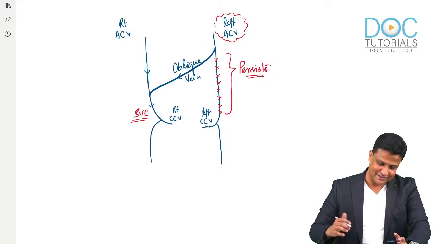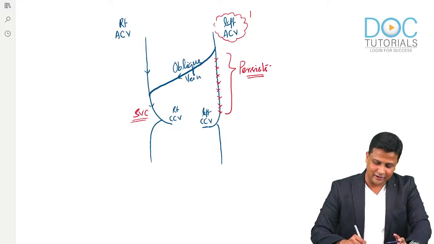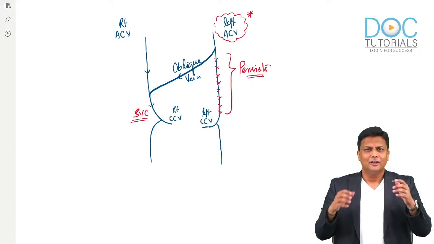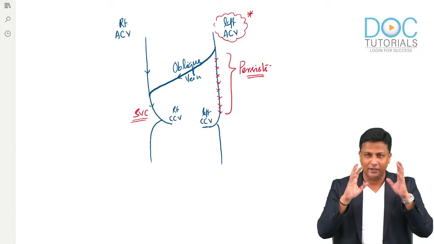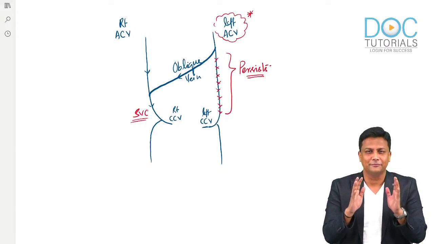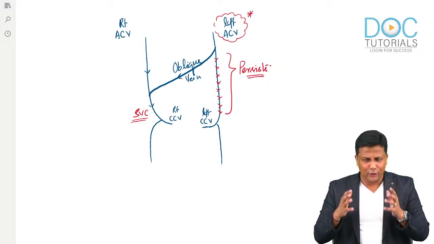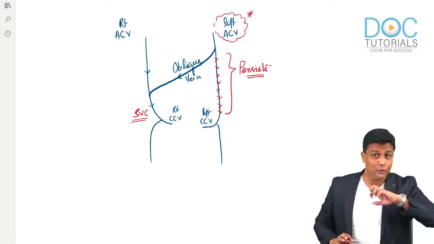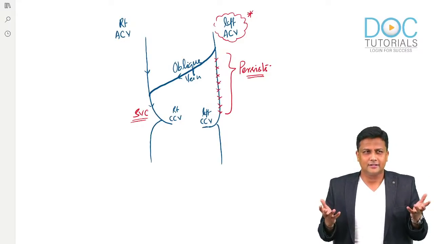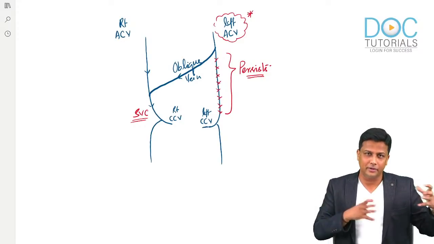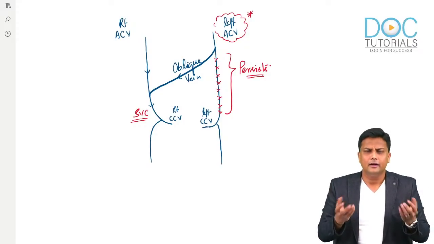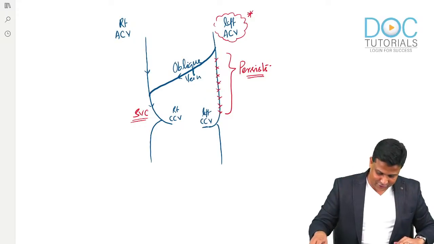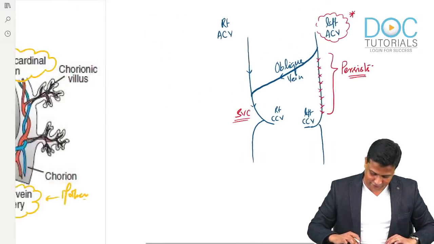Yes, of course guys. So persistence of the left anterior cardinal vein will lead to double superior vena cava. Are you getting my point here? So now you tell me very frankly, guys, from your heart, do you have to mug up these concepts? It's all about understanding once properly. You don't have to mug up this concept. Unnecessarily, double superior vena cava is formed by what? Persistence of the left anterior cardinal vein. You don't have to mug up at all. Is it okay? So therefore, let us try to find out the answer here, guys.